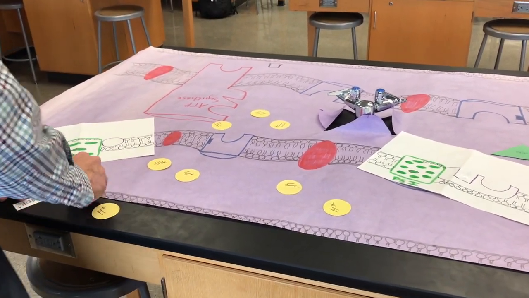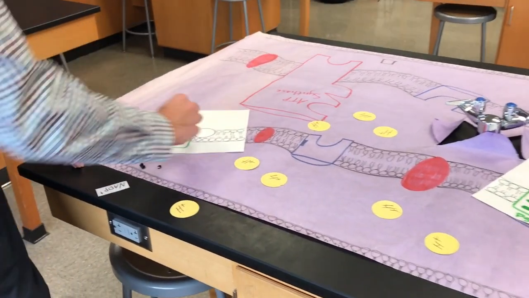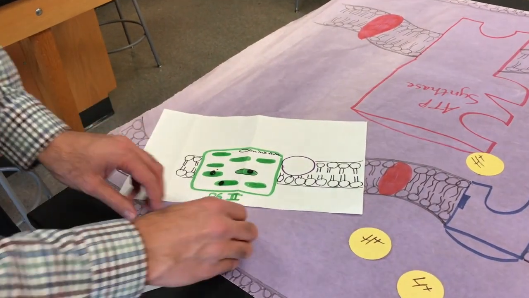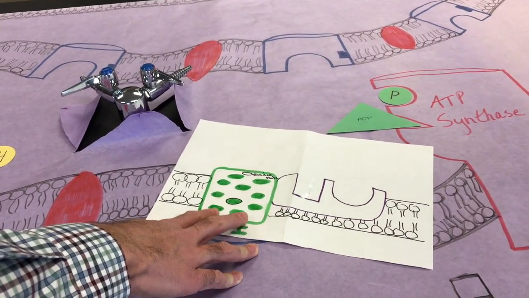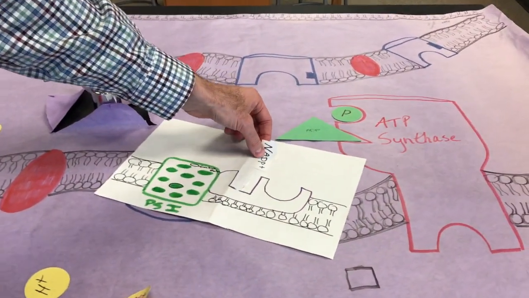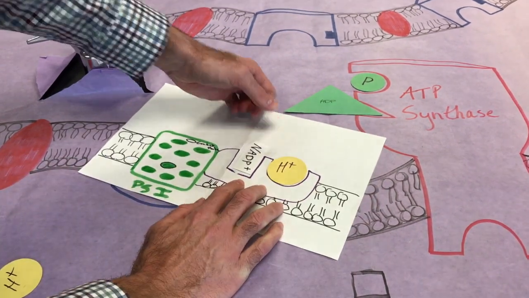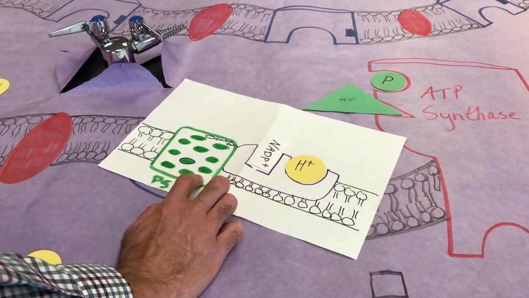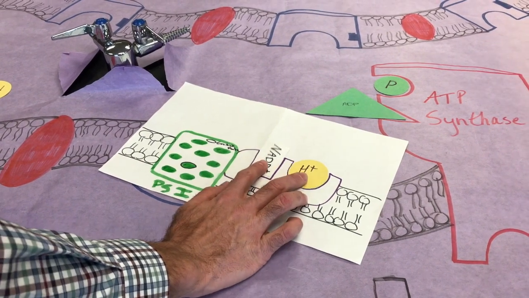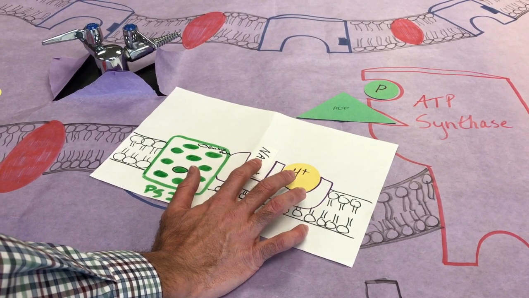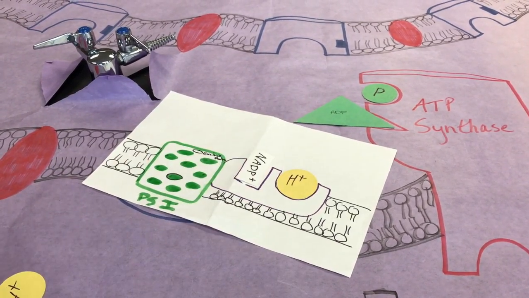In photosystem 2, I'm going to put in some electrons. So I'm going to put some beams on each of these circles, each of which represents a pigment molecule. And I'm going to leave the electrons out of photosystem 1 for now, and you'll see why in a moment. But I am going to take an NADP plus and an H plus and put them in these active sites on this particular protein that happens to be right next to photosystem 1. Ideally, the protein would like to stick these two together, but it can't because that process is endergonic and it doesn't have the energy to do it just yet.